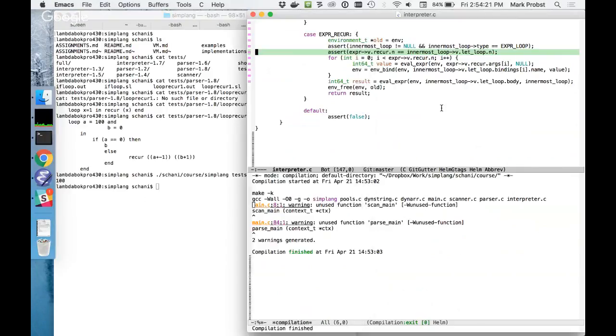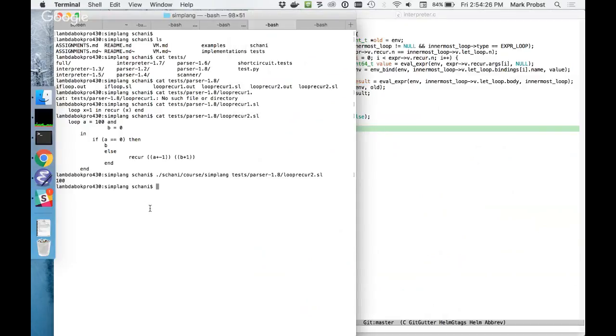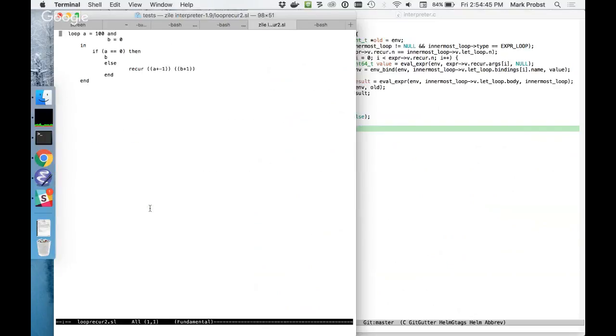Now let's try the following. Interpreter 1.9, copy parser 1.8, loop recur 2 into interpreter 1.9, and make it 1000.